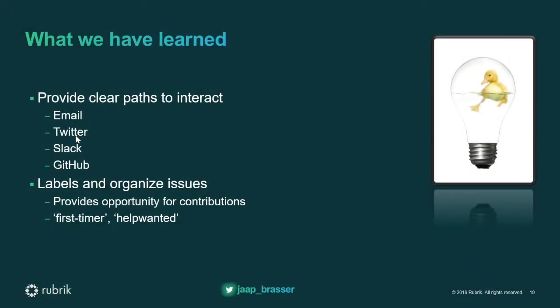So finishing up from what we've learned so far, people are actually looking for ways to interact with us. We're still getting reports of people that can't find us or don't know how they can reach us. So we try to have as broad as possible approach. So we have Twitter. I mean, my Twitter handle is underneath, so that's quite easy to find. Twitter, make sure we put this in the documentation.